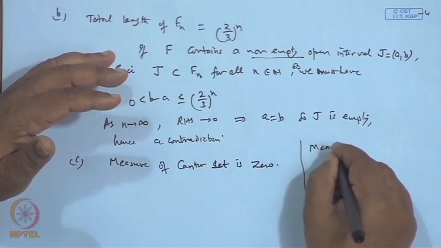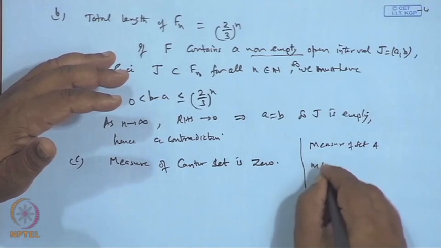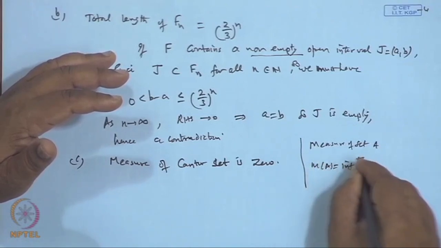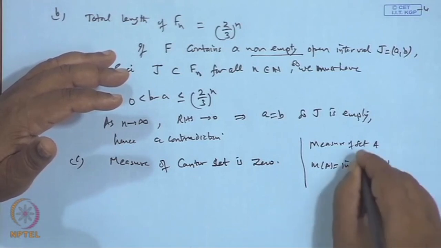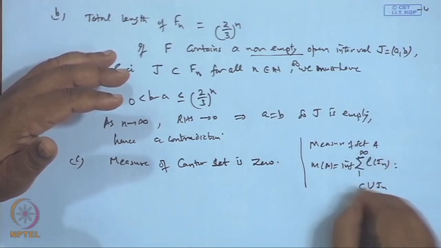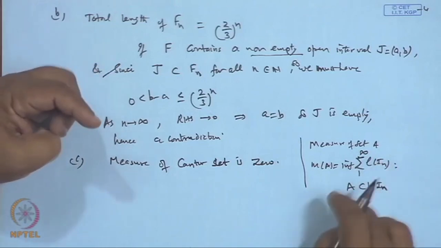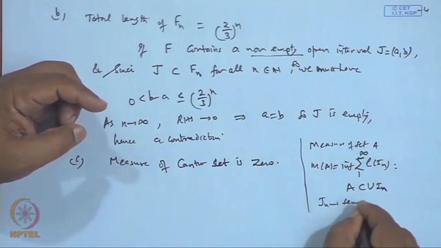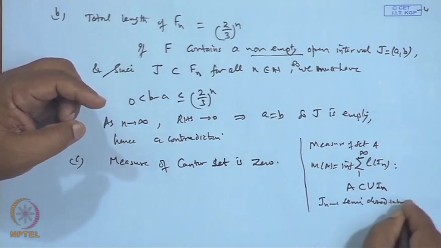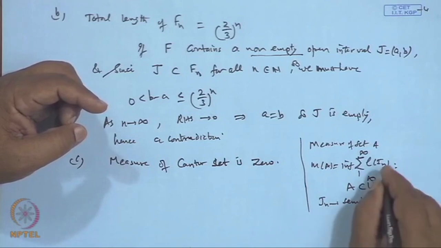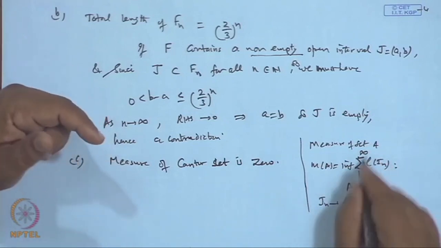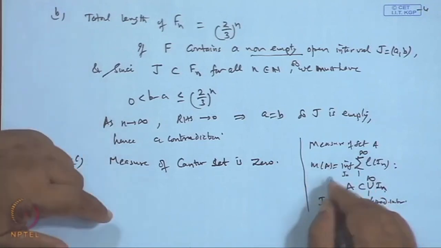So, in order to get the measure of this set, we introduce the concept of the measure in terms of the length. And in fact, when we say measure of the set A, it is the infimum value of the sum of the lengths of the intervals I_n, n from 1 to infinity, such that the countable union of I_n covers A, where the I_n are open intervals or semi-closed intervals which cover A. So, when you take the length of the intervals, find the sum and take the infimum over all such I_n's, if this infimum exists, then we say it is the measure.